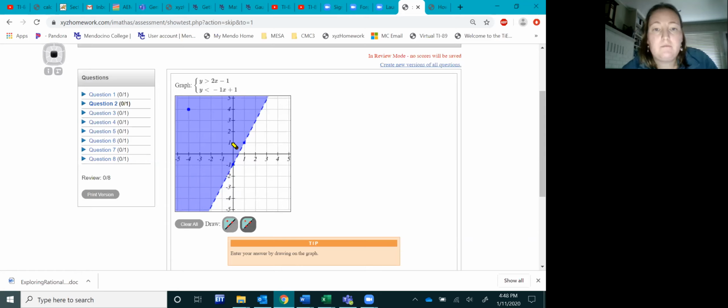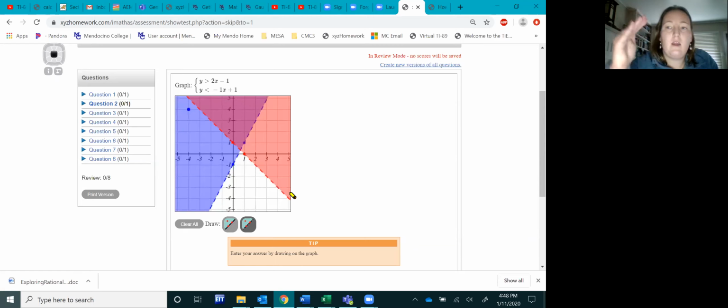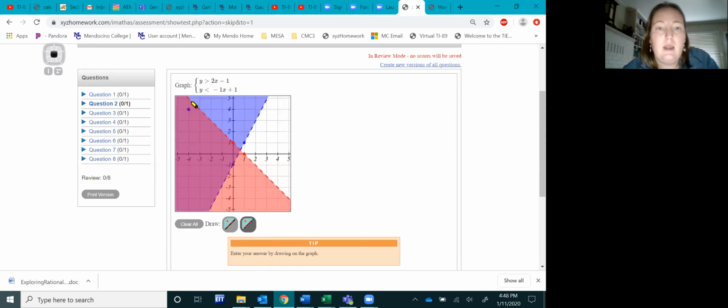Starting at 1. And then it has a slope of -1. So down 1 over 1. And just kind of check that the others line up with the same slope and that you didn't get slightly off just because you were approximating. And then test a point, 0, 0. So 0 less than 0 plus 1. Is 0 less than 1? Yes. So I want to include 0, 0 as a solution. So I'm going to shade this side.